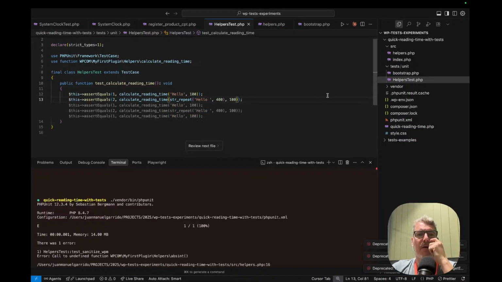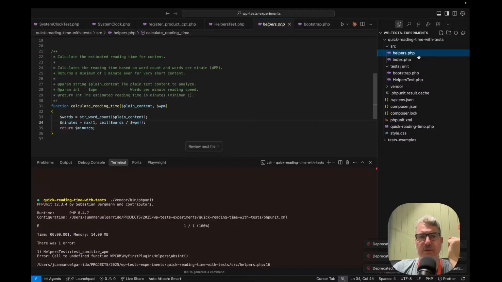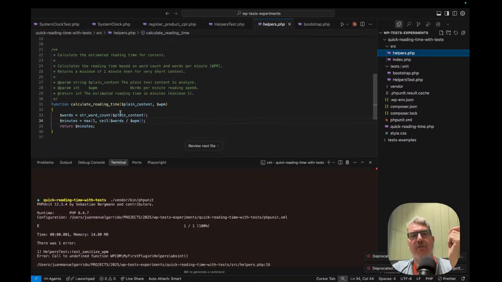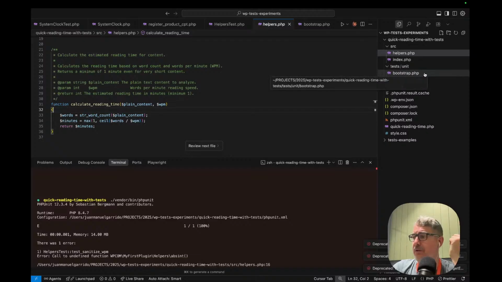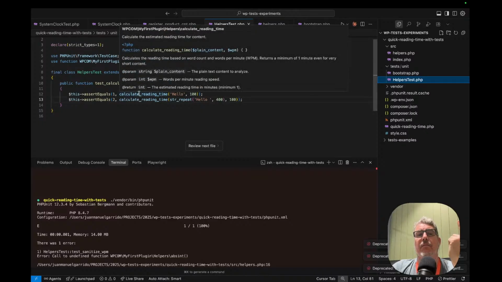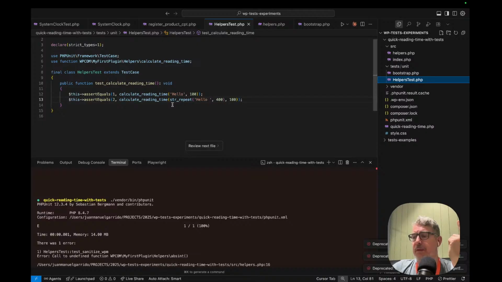And okay, so it receives 2 values. The first one is the plain content. The second one is the WP-ENV. And is there a default? So, words per minute. If we have 100 words per minute, we just want to have 1.